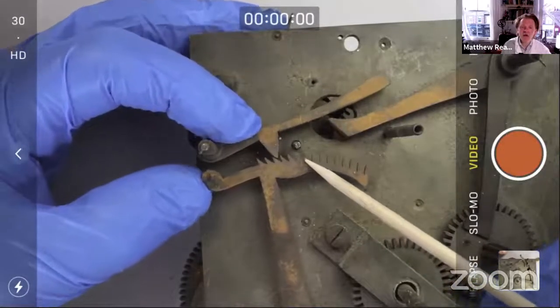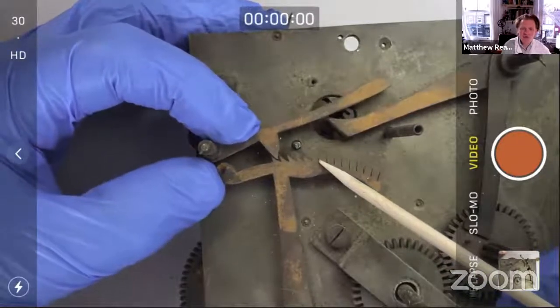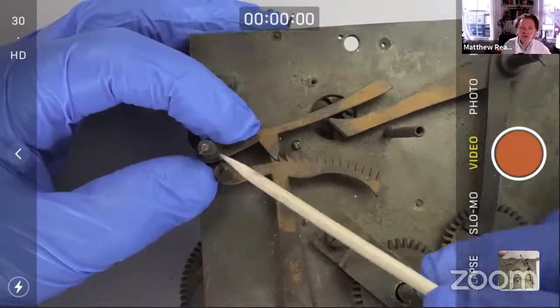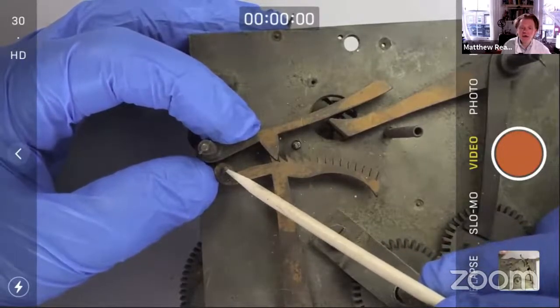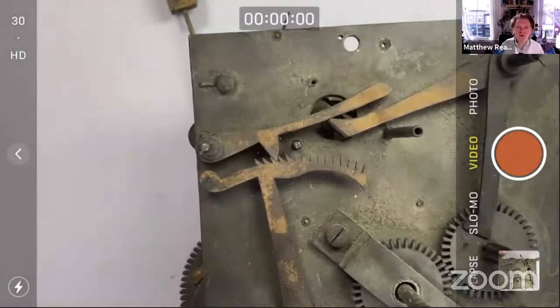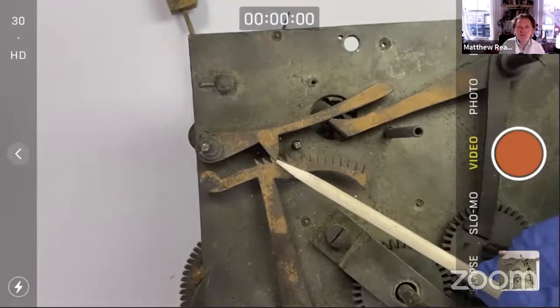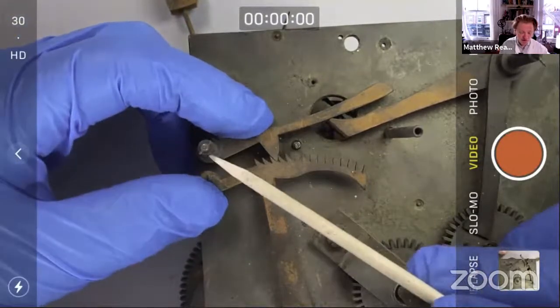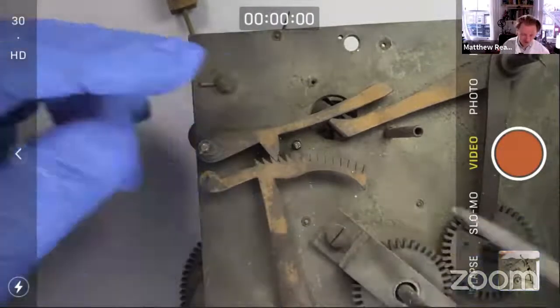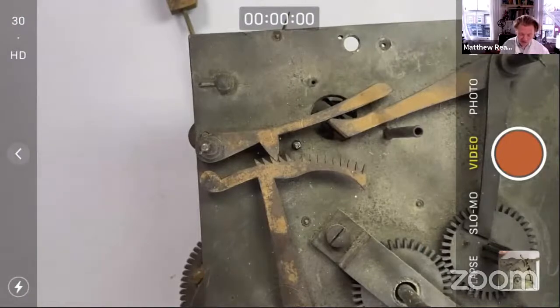What happens is when the rack's fully gathered, let's say it's here, we know on this rack it's not quite there, but the action of the gathering pallet coming to rest against this stop pin disengages the rack. And sometimes on some hours, you'll find that the clock either strikes an extra one or continues to jump out and continue striking. So a bit like the stop piece on a French pendule, this surface here should be part of a circumference, equal radius to the rack hook stud. That's the second thing I wanted to mention.